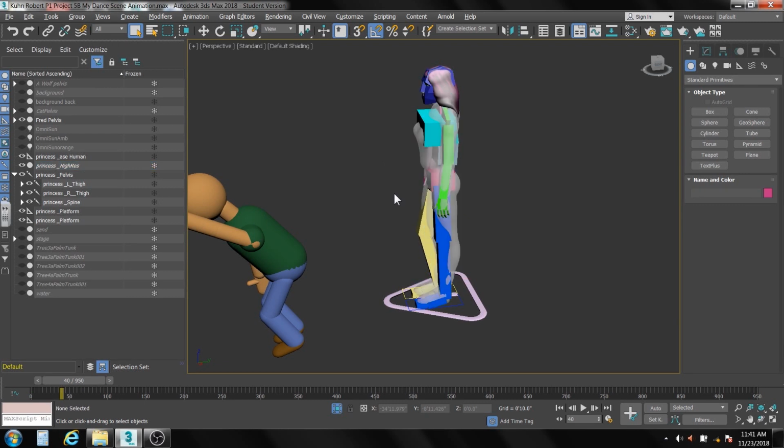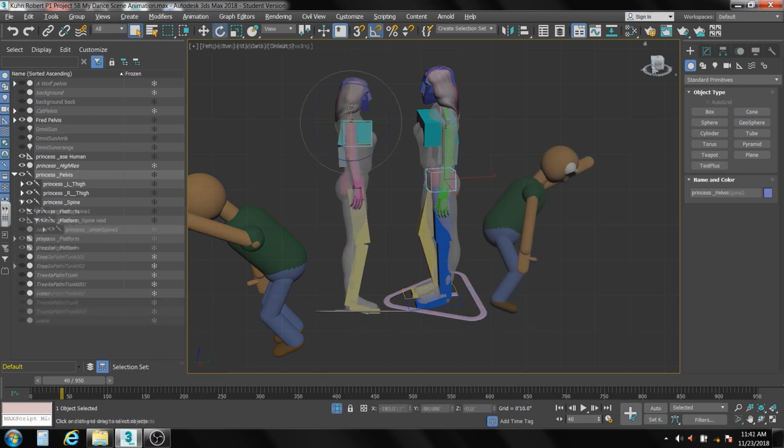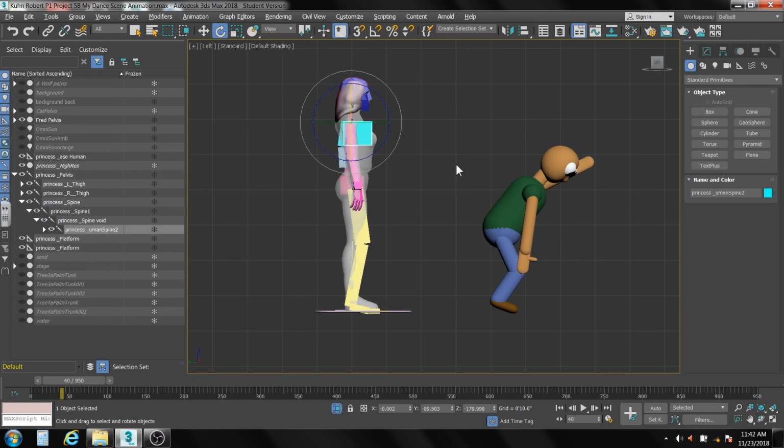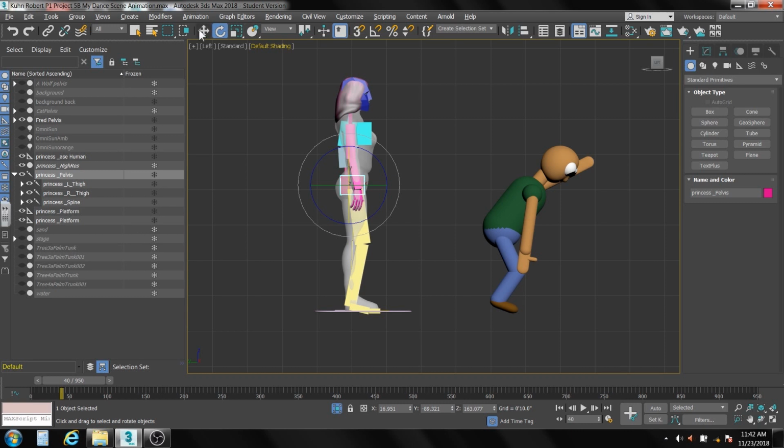All right. Next thing I'm going to do is sort of straighten her out a little bit. Okay, so she looks perfectly good then, and her legs are bent a little bit forward. That's really important. I might even bring her pelvis down just a little bit, just to exaggerate that bend. Since she's going to be dancing, that's okay anyways.